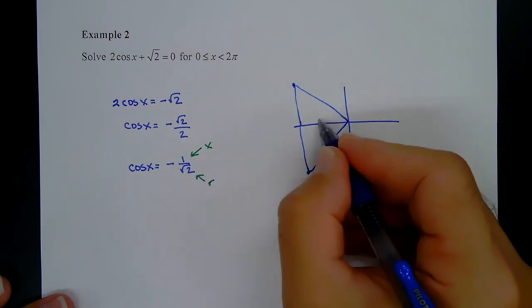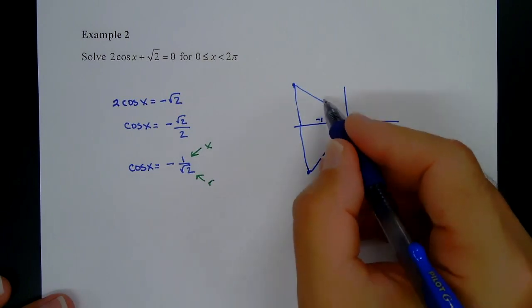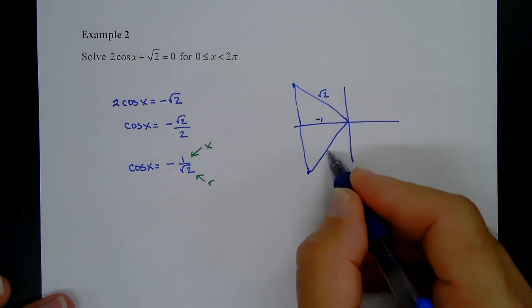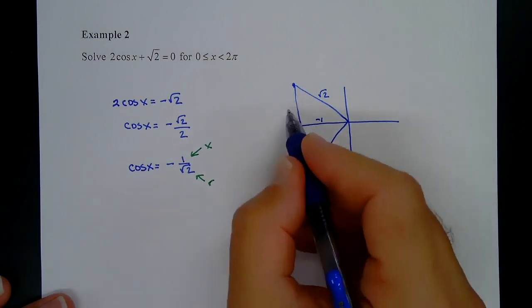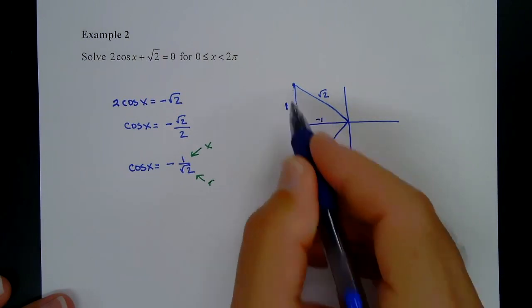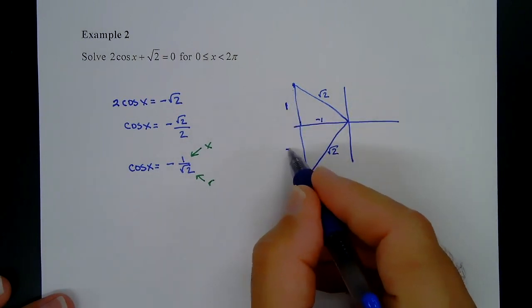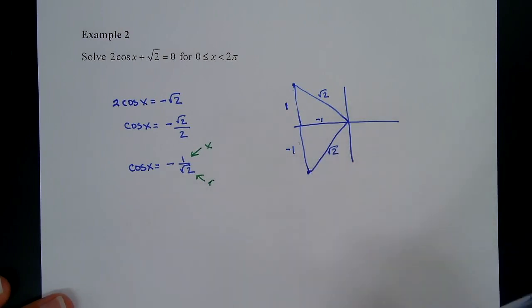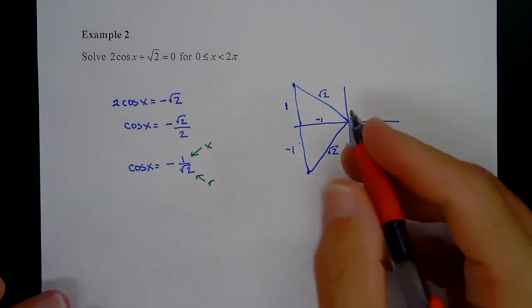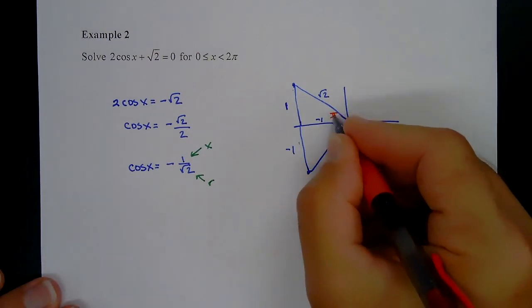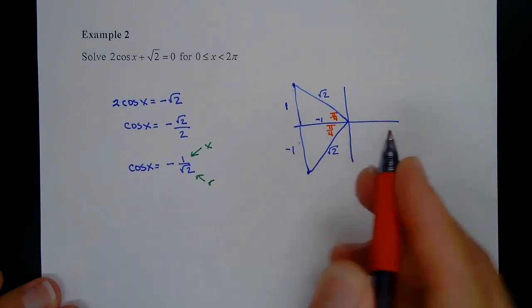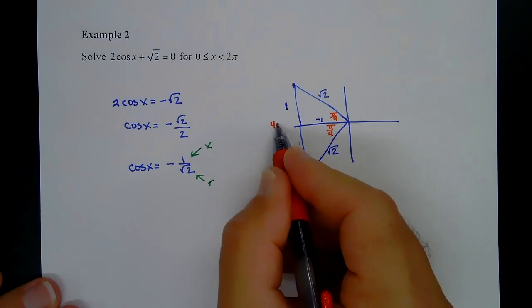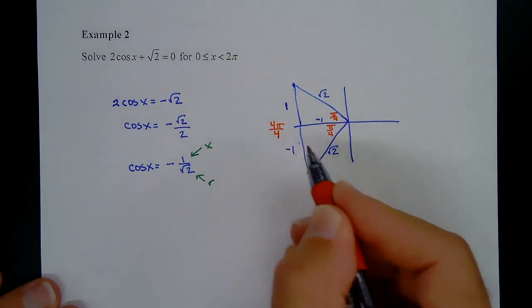Okay, so I know this x is -1, and then I know this would have to be the square root of 2, and this would also have to be the square root of 2. This side right here, we should recognize, oh, this one's going to be +1 because we're going up. But this one over here would be -1. That's our y, okay? And then what's the angle of the triangle? Well, the angle of the triangle right here would be pi over 4. And this is pi over 4. Okay, so I'm doing pi over 4. So that means this right here is pi, but I'm going to write it as 4 pi over 4.